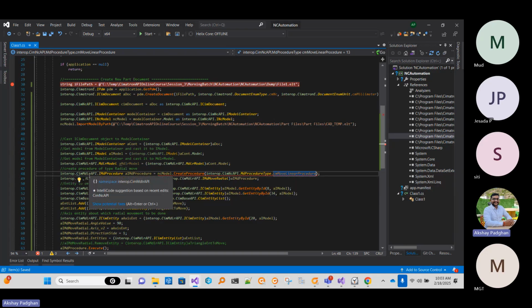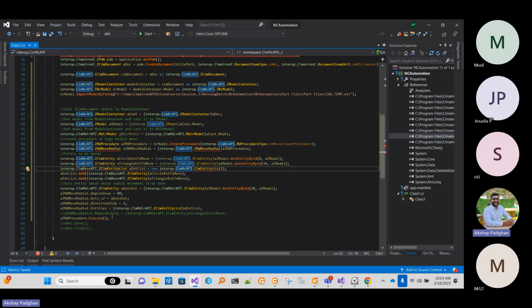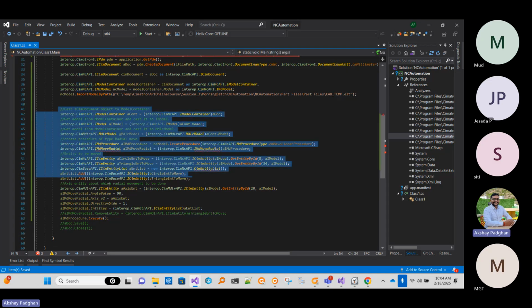And as this is an NC procedure, we can't cast it into the MDLR API. We have to cast it into the NC API. The rest is the same, meaning wherever you see the MDLR API, you just have to replace it with NC API. Give the proper input which is required, and try to execute. It will ship to the UCS. Is it okay for you right now? Yes. If we have time, maybe we can do this at the last.